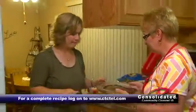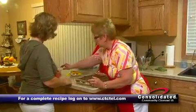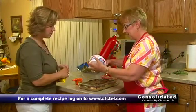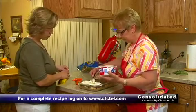Okay, now we have our dessert, and just look at how nice that has set up there. So we're going to take the Cool Whip, finish that, and spread that gently over the top.